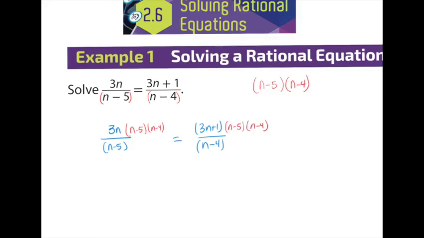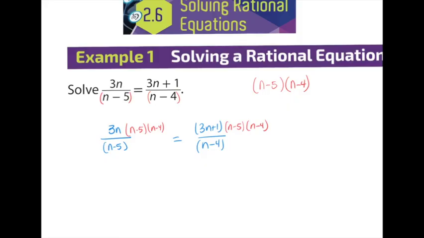I have not changed my equation. I multiply both sides of the equation by the same thing. My rules of equality say if you multiply one side by something and the other side by something, it is still equal. Even though this something is humongous, I multiplied both sides by the same thing. All right? It did not affect my equality.